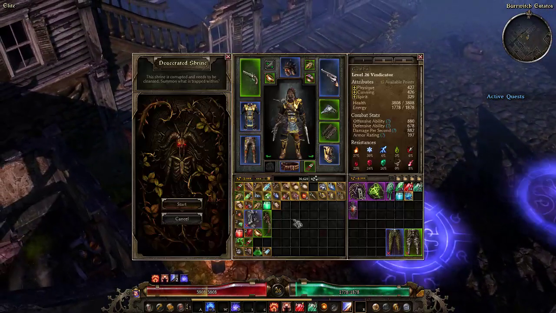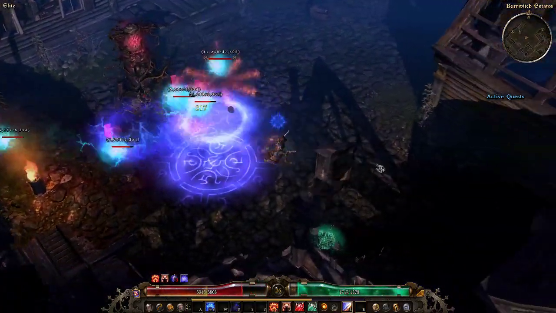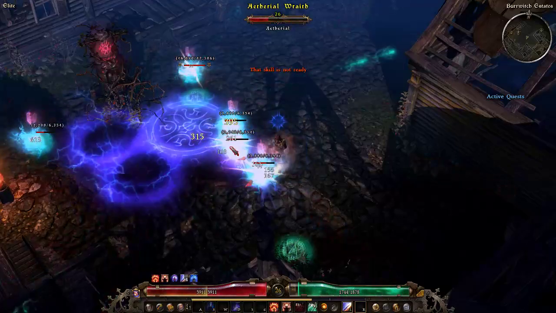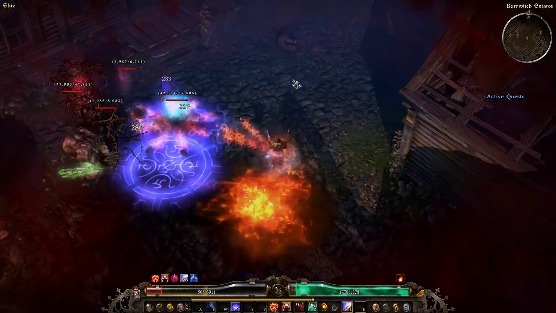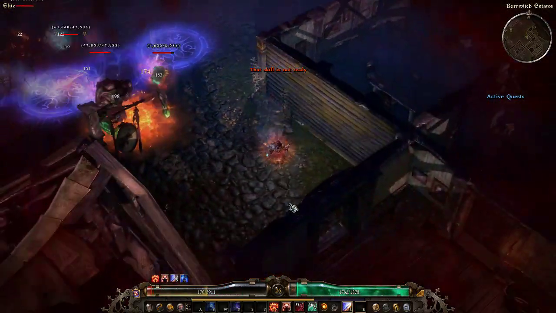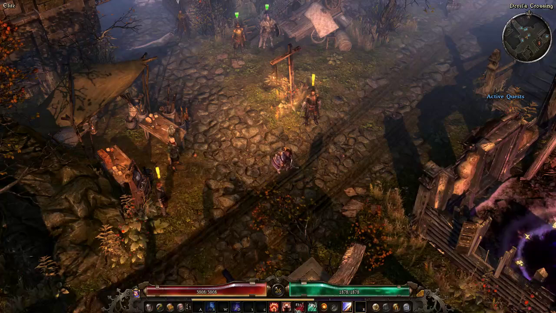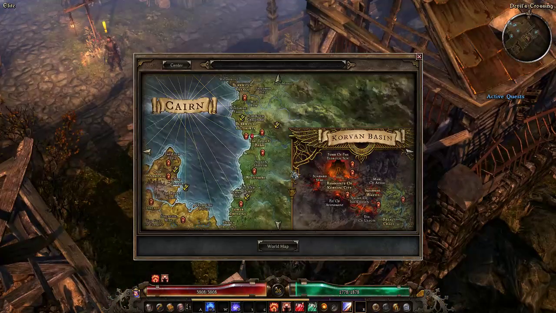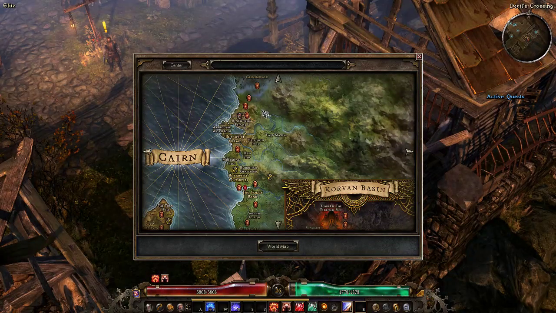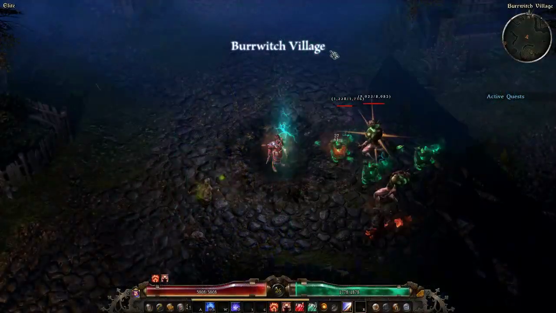Okay, I think we're ready, let's cleanse this one. Oh boy. That skill's not ready. Oh, come on, come on, come on. Goodness gracious, and I didn't put up a portal. Alright, so I think my rushing is getting me killed repeatedly, so we're gonna go back to Burwich Village and get over to the Burwich Estates.